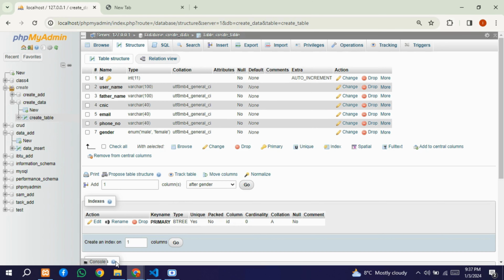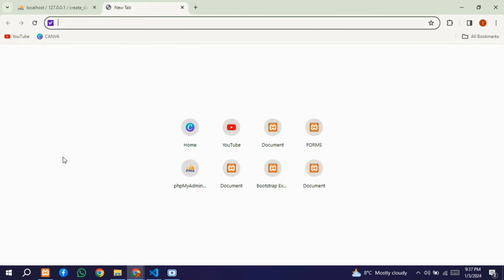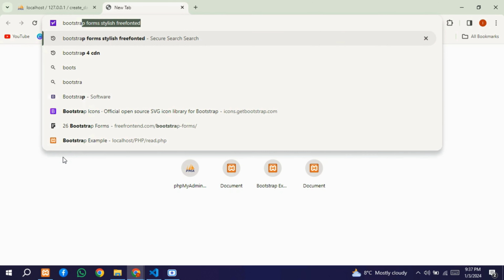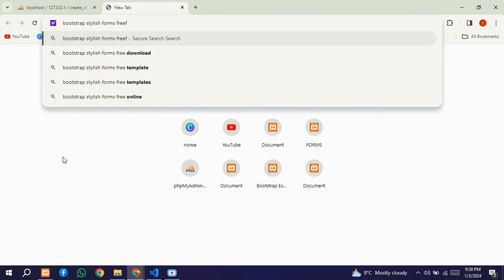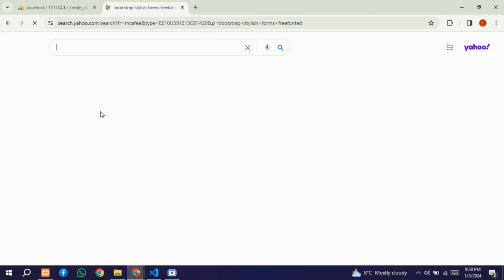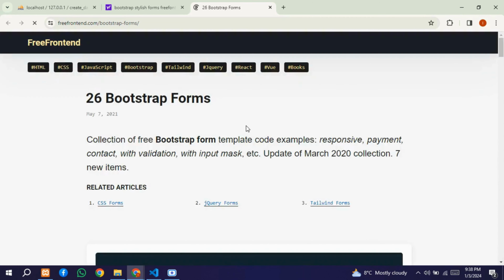Now what we will do is go to Bootstrap and search for forms. I will look for forms, and you can select any one of the forms.